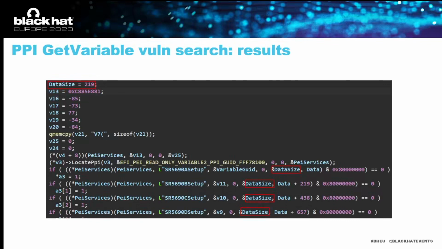checks or maybe handles the situation where this data size is updated underneath implicitly, and there is no obvious check for the error conditions, such as buffer too small, in a way that the second call to get variable is being executed as well, regardless of what happens with the data size.